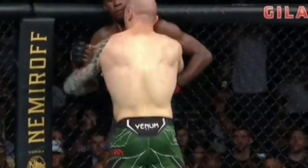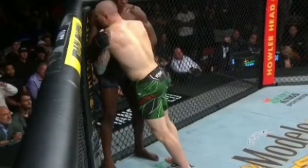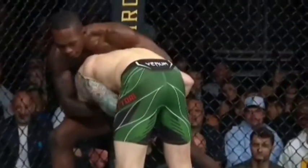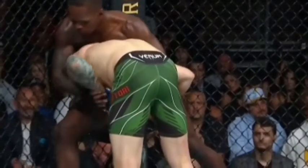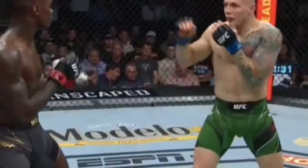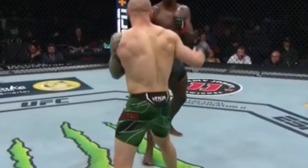But Marvin has to clinch. It looks like he's got double underhooks here. See, this is good for Izzy too, that, you know, Marvin obviously caught that kick and got him down, but if Izzy can show that he's got the skills, that once he's in and on the fence, he can D it up and get back to space, that's more important. Now he's just got to be careful about when he throws those leg kicks and not allowing them to just be out there for Marvin to grab a hold of.